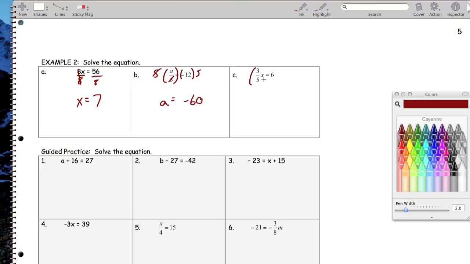And letter C, my X is there with the coefficient of 3/5. To get that to go away, I multiply by the inverse of 5 over 3. And that's really what I did here, 5 over 1, where that's the coefficient. But I multiply by 5 over 3. 3's cancel, 5 cancels, X comes down. And then I can do a little bit of canceling out over here, and I get X equals 10.